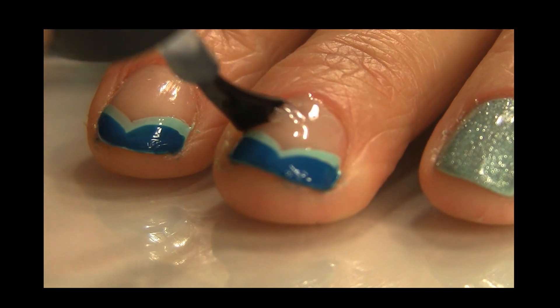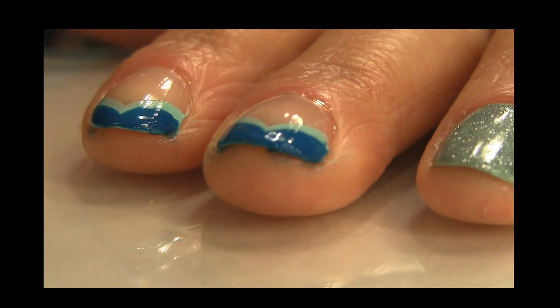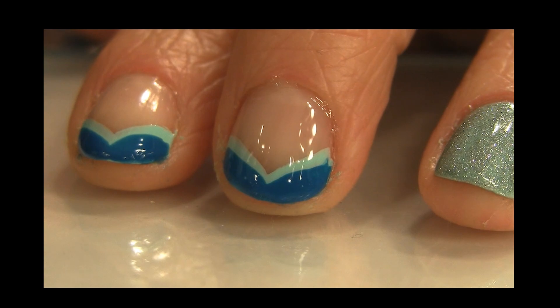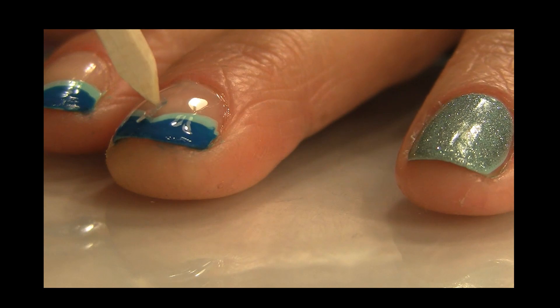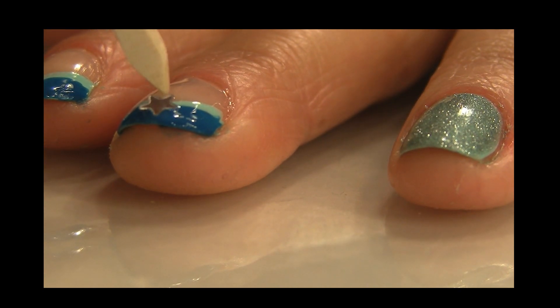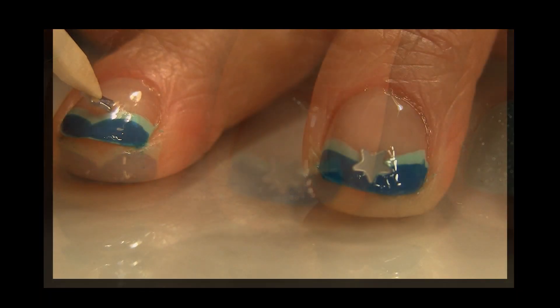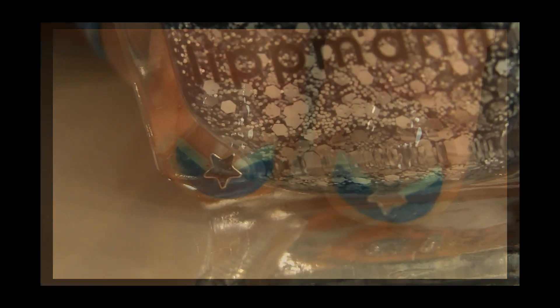Just put a clear base coat over your nail one at a time, and then with either an orange stick or a Q-tip, take one star and put it gently right into the middle of exactly where you want it on your nail. I like to put it right in the center — I think it makes a really cute effect. We're going to go over it later with some more clear coat to keep it. See, they get stuck together, so be careful with the stars.